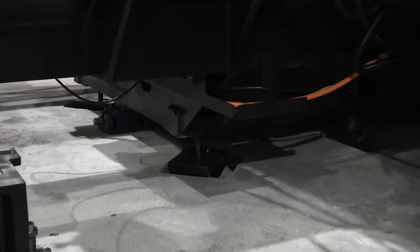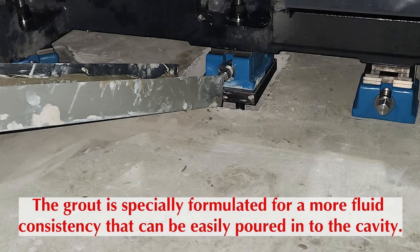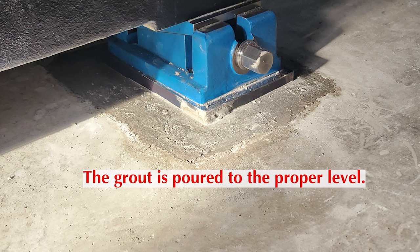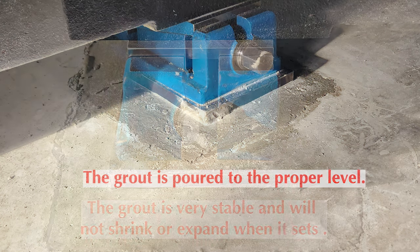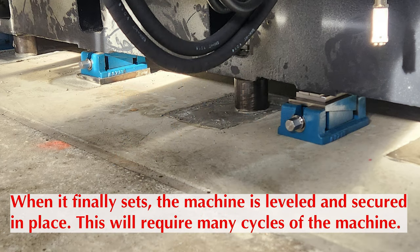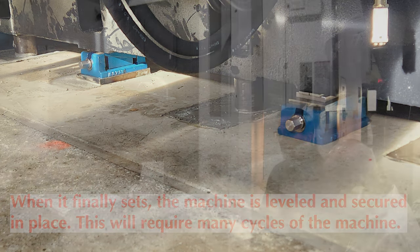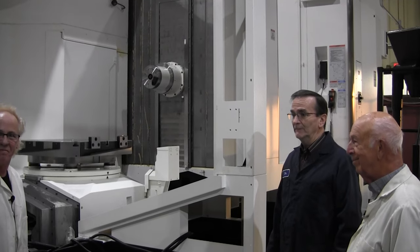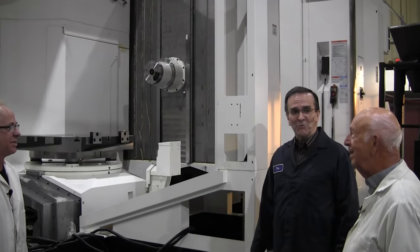That's what we talked about in the first video, where they had the sacrificial foam in there. They took that out. Now tomorrow they're going to come back and half of these holes will get filled with what they call grout, which is obviously a type of cement. And then the machine gets leveled again, and then they'll grout the other half of the holes, and then this will get attached, and then they'll do the final leveling and alignment of everything. They're shooting for the end of the month for a startup, but that sort of remains in question at this point.